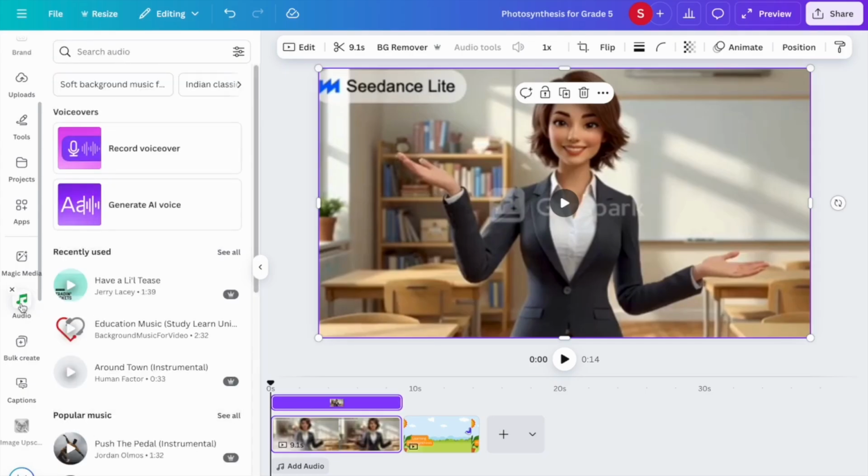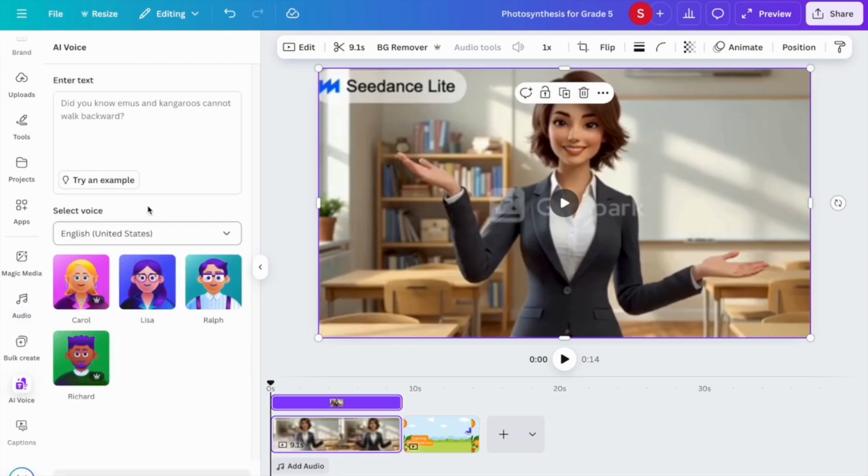Go to audio. It has two options. You can record your voice or you can generate using AI. I'm going to use the second one. This option is available for free for all Canva users. Especially if you are a teacher, I recommend you use your teacher email ID to log in to Canva. Then you can have access to Canva Pro features using the Canva for Education program. You can check more on that using Google or watch in our next video.